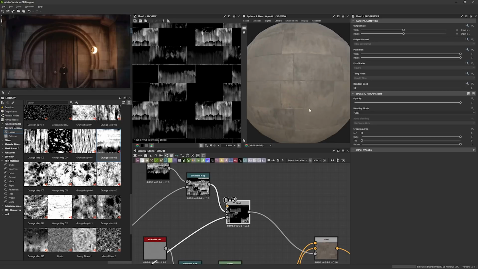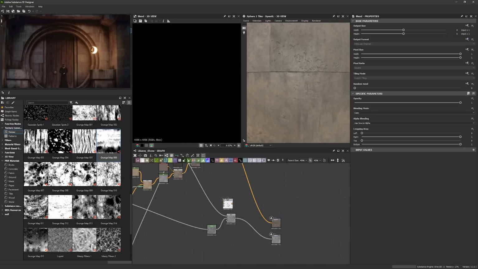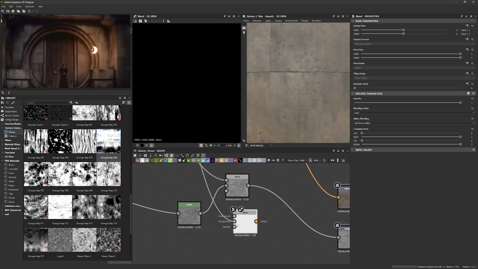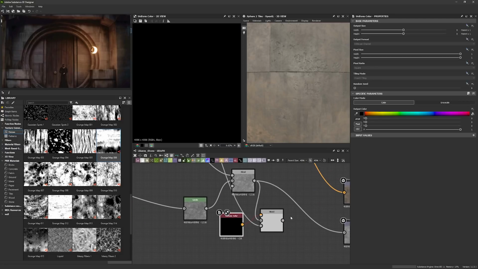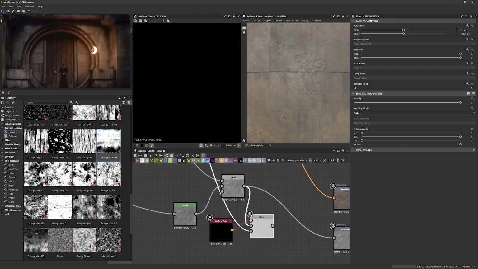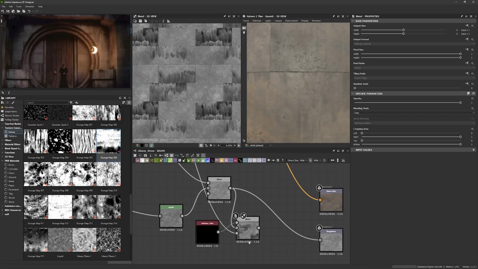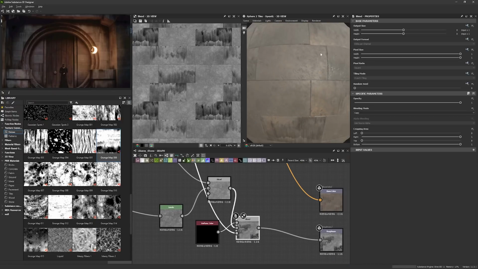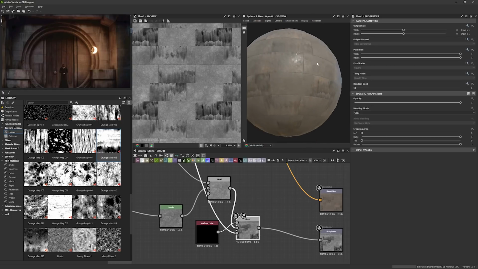Then I'm going to take that same signal that I used for the color and redrive some of the roughness values so that the leaks are a little bit shinier in the areas. So I'll just add this uniform color into this blend. Make sure that it's grayscale because the other one's grayscale. And plug it straight in, and then I can just kind of drive that uniform color by hand to get the kind of roughness values that I'm looking for where the leaks are.